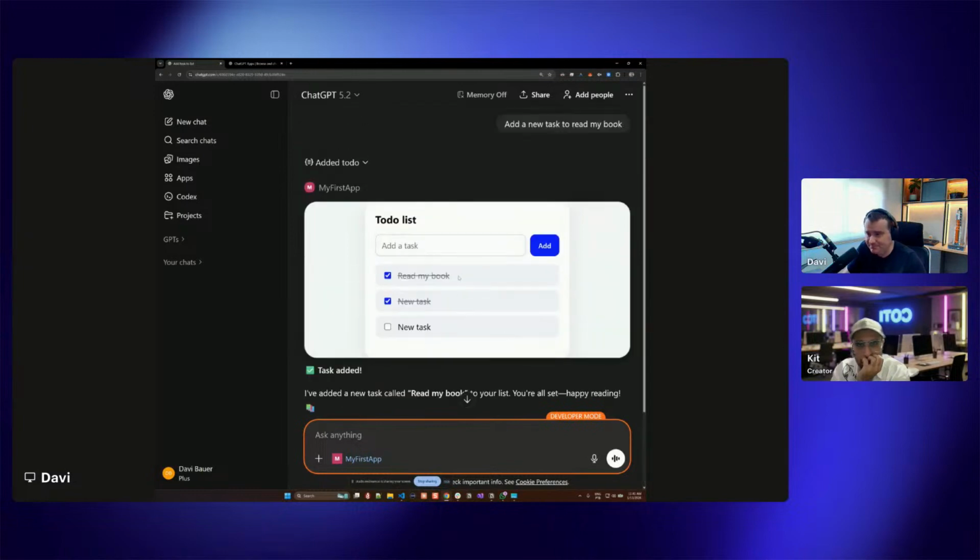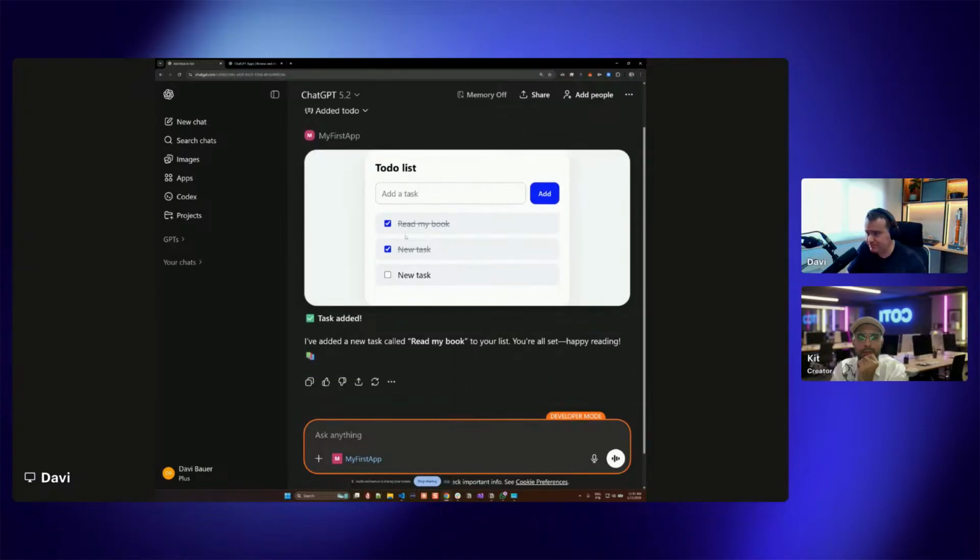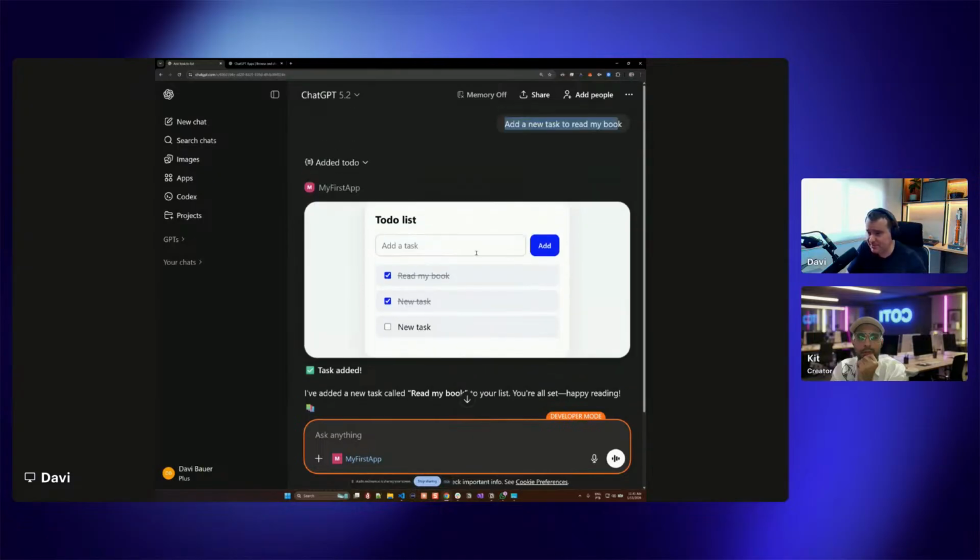But that's the whole idea: you can ask things, referencing your app, and then use it to display and actually execute actions using a prompt. So this is the first example, a very simple one using the task.